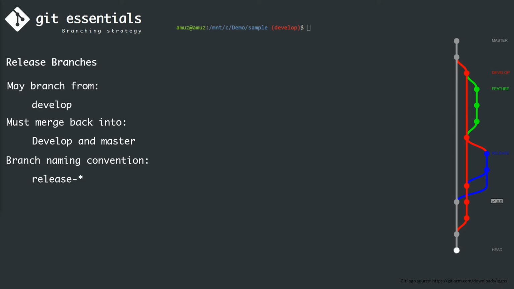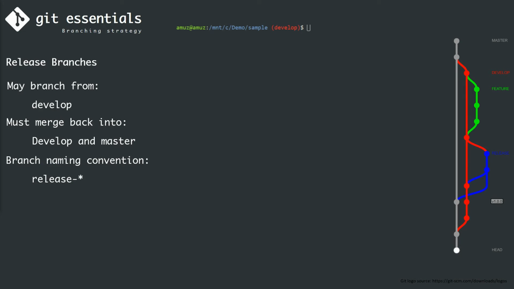Plus the release branch should be merged back into the master branch. So as soon as you merge that back into the master branch, that becomes new production ready code. And as a convention, it is a good idea to name the release branch release minus something.